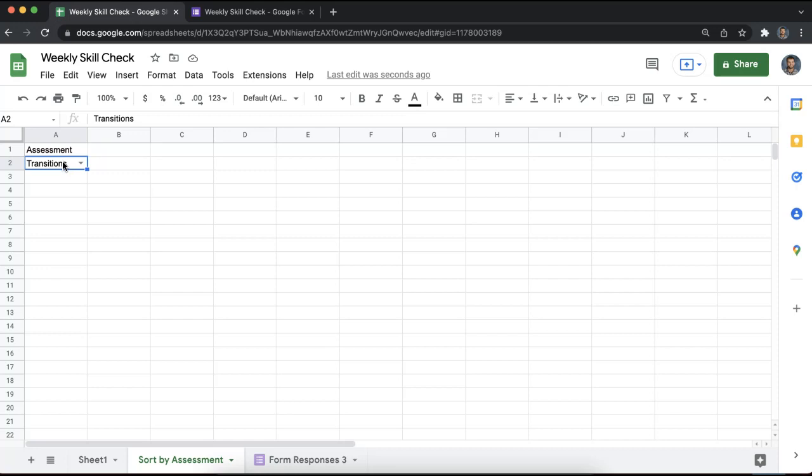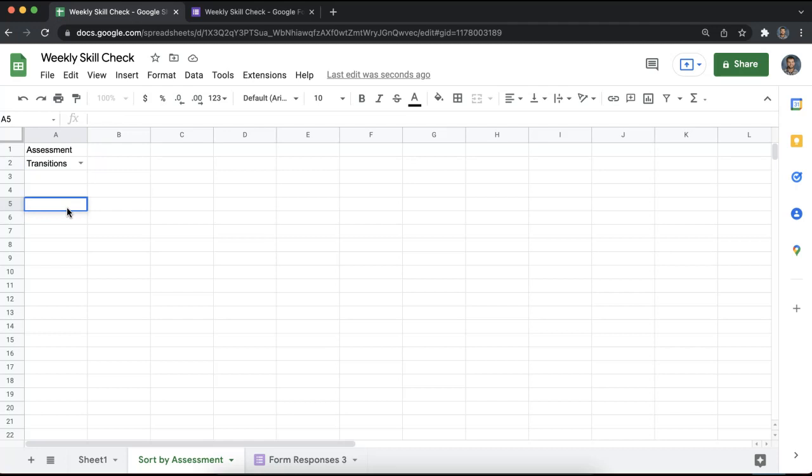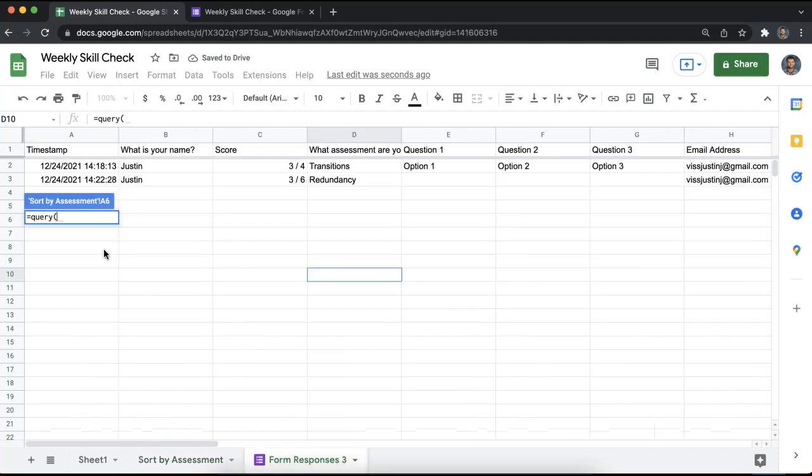So now what I want to do is pull the data based off of this cell and what's shown in here. I want to pull any data that shows up in this Google form responses that has this assessment that I want. So I'm going to write a query, and we're going to go student data, and my query is going to be equals query, add my parentheses, and my data that I want is from A, my timestamp. I want the student names, I want their scores, and I am going to pull the assessment just for fun.